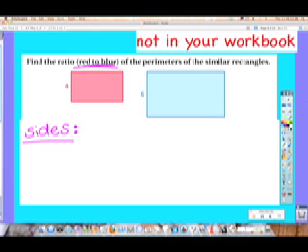4 compares to... However, it's a ratio. How do you write that? How were we writing before? Ratio is just a fraction. It's a fancy word for it. So the ratio of the sides is 4 to 6. Done. Well, in the question it asks for the ratio of the perimeters. Start with your sides. It's 4 to 6. And then here comes the perimeter. It's not too bad. All you do is simplify this ratio.